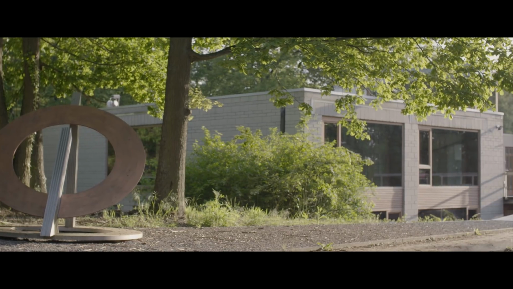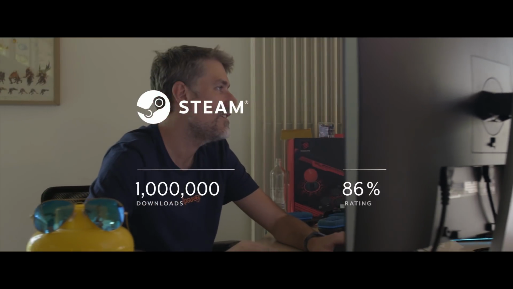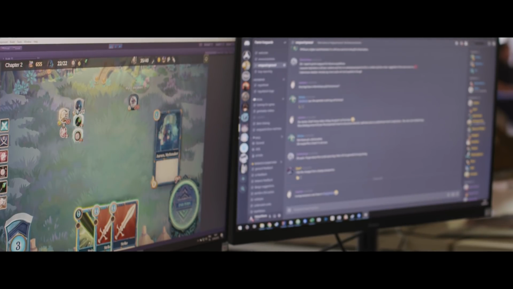With 10 years' experience in making games, Abraham has already successfully developed one complete card and strategy game with Faeria. With over 1 million downloads and an 86% score rating on Steam for Faeria, Abraham is ready to work on a new game. With Roguebook, it will also be their second Kickstarter. Right, so what's the plan?